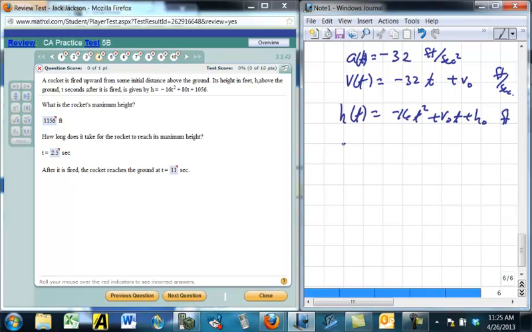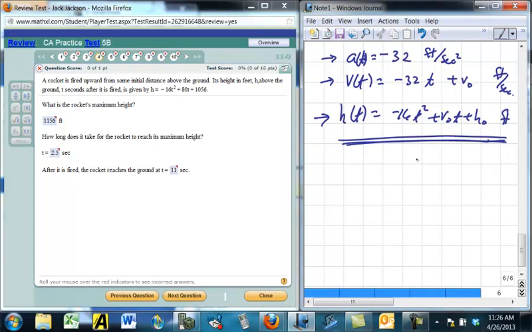Okay? So those are the equations that govern motion when the only force acting on the object is gravity. Now, this neglects any effect of the air, like air resistance. But if we have an object where air doesn't have a lot of effect on it, like may be true for a rocket, then this will approximate things quite well. So notice that we have a constant function for acceleration, linear for velocity, and then quadratic for the height.